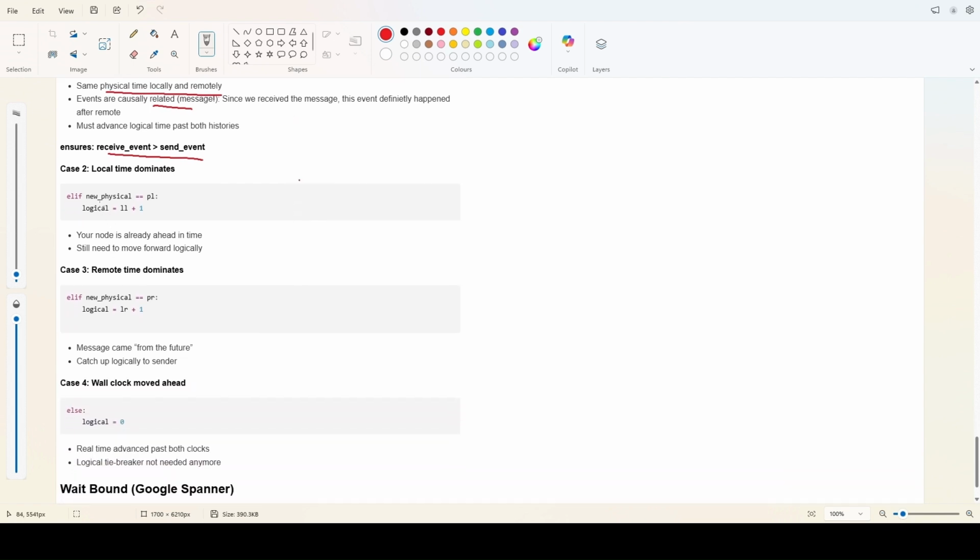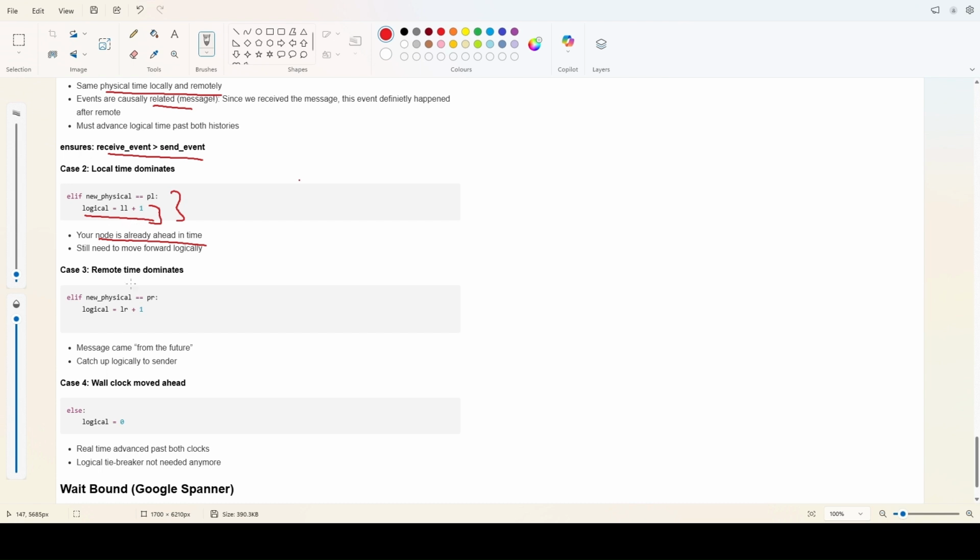Now the next case is local time dominates. That means our node is already ahead of time. If it is ahead of time, then we will have to increase the local logical forward to fix that.